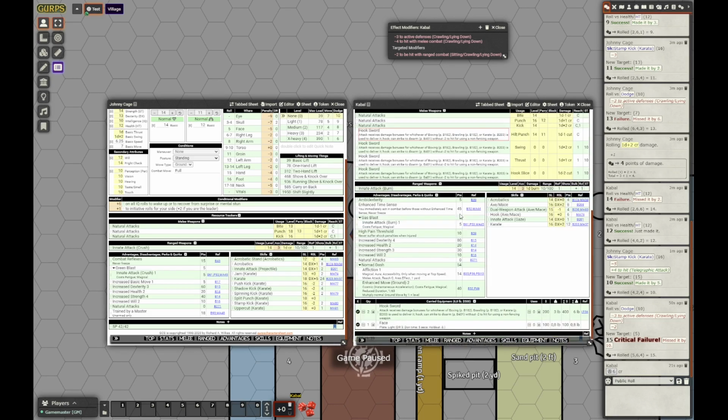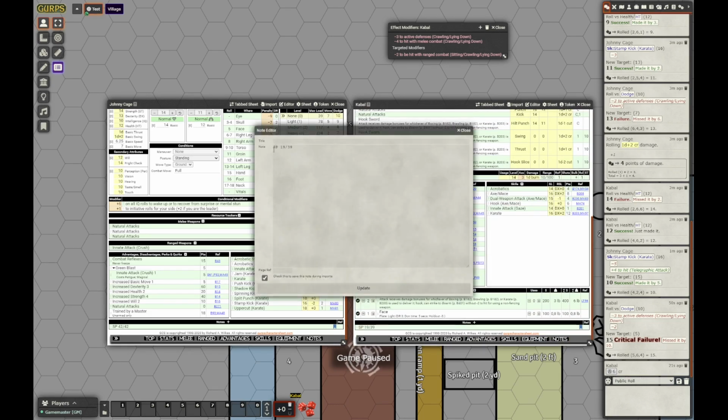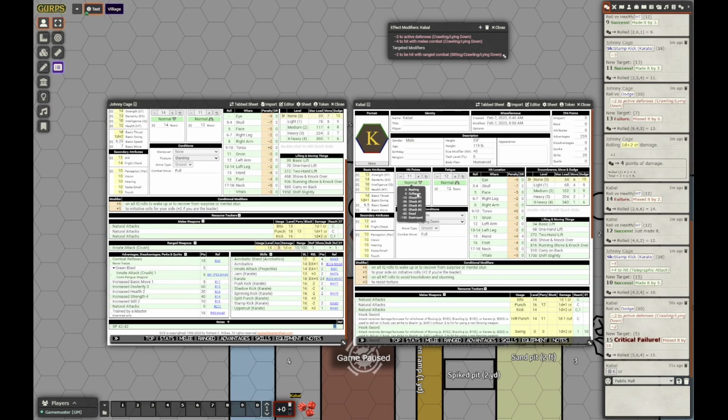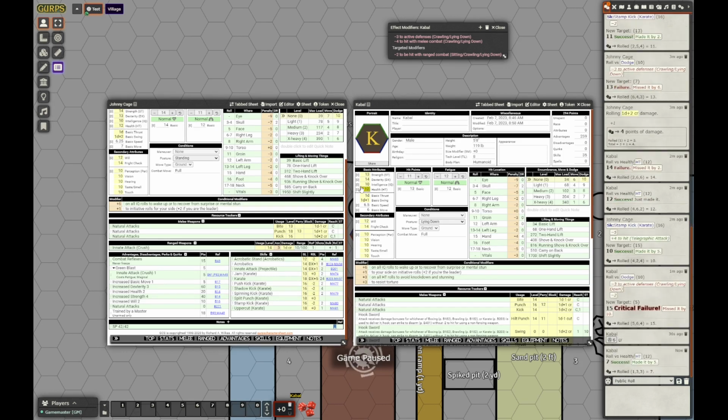Wait, he has DR. That's the skull, remember? So he actually takes no hit point damage here, but he still rolls against HT to avoid stun. And he does.